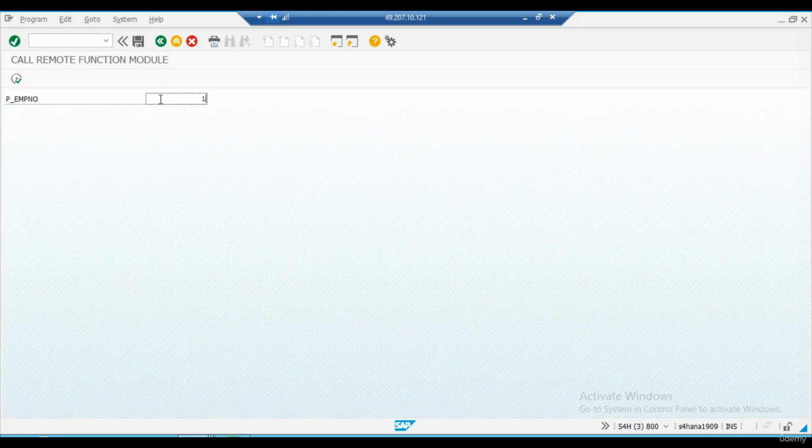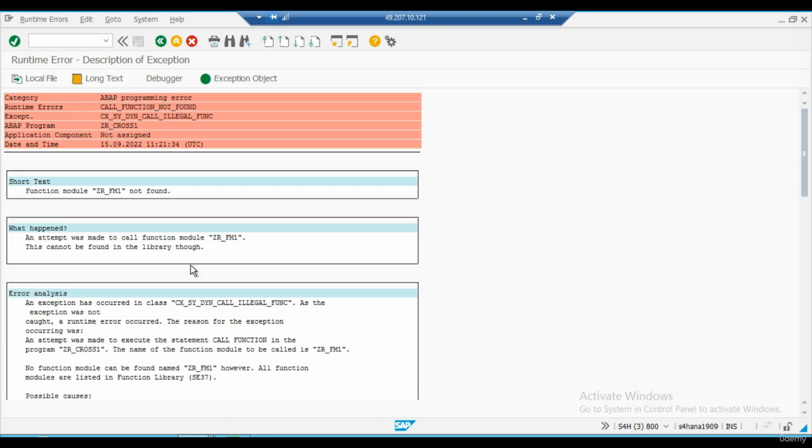Give some employee number, let's say 1001. Let's try to execute it. Yes, good. So here we are getting one runtime error. So what is it saying? An attempt was made to call the so and so function module. This cannot be found in the library.